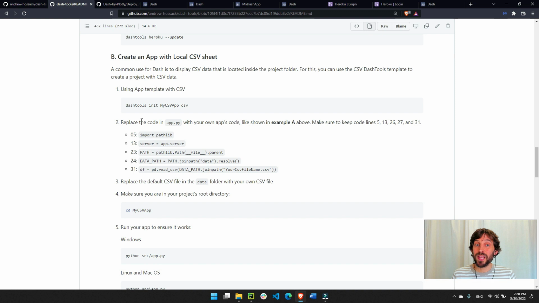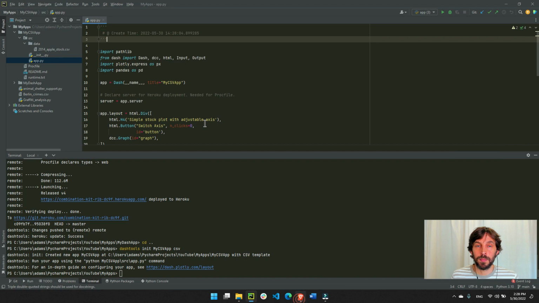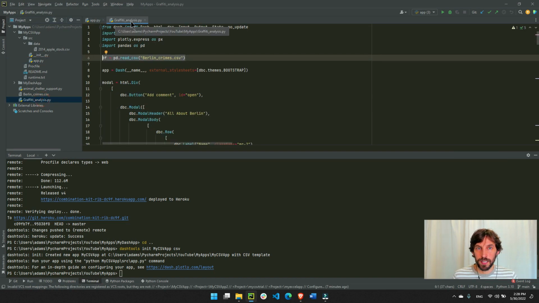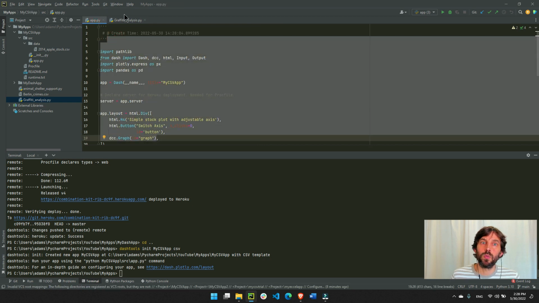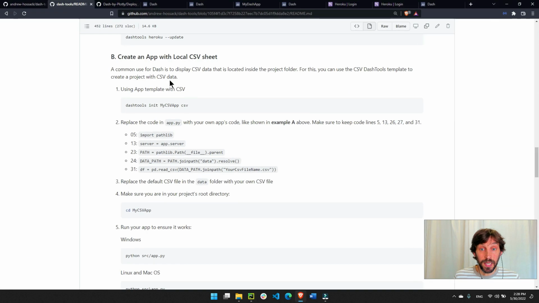Okay, let's go to step number 2. Now we want to replace the code in our app.py file with our own code from our own file. Remember, our app is going to be graffiti analysis, so we want to replace all of this sample app with the graffiti analysis app. But we have to make sure that we keep these lines of code. Even if in the future this README changes, try to keep these lines of code.